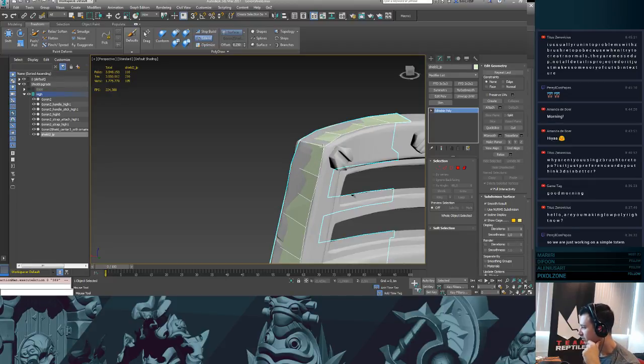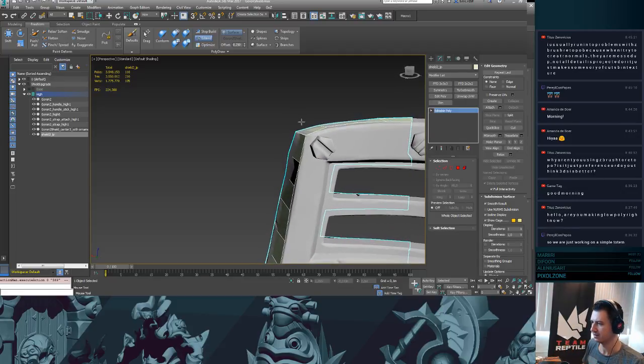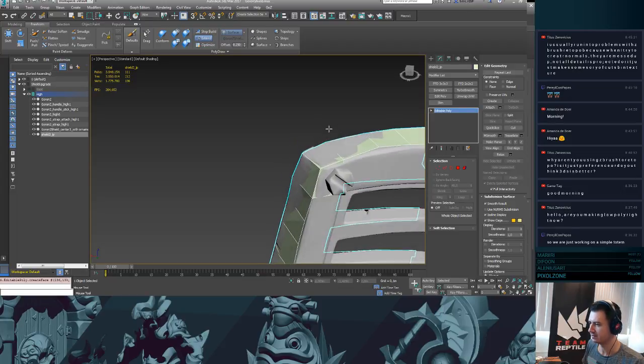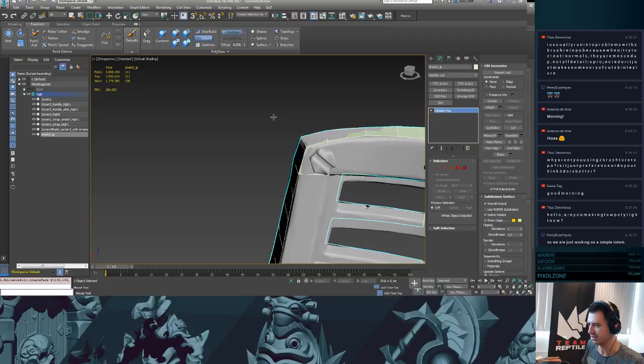You should run into problems with ZBrush topology, because when I tried to create normals, they are messed up. Oh yeah, a lot of things can cause that.